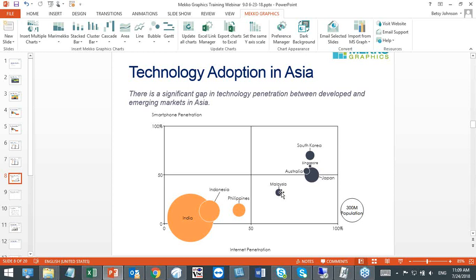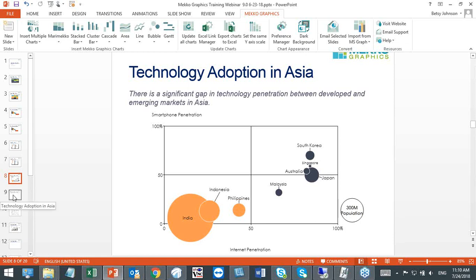You can see here it's comparing developed countries in Asia to emerging countries in Asia. Country size is represented by the size of the bubble, and it is in reference to this bubble right here, which is called the reference bubble, aptly named.